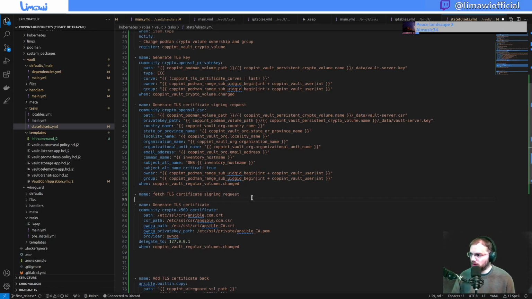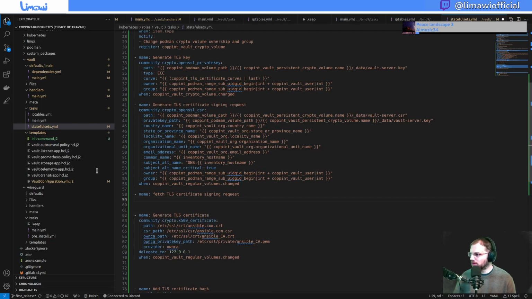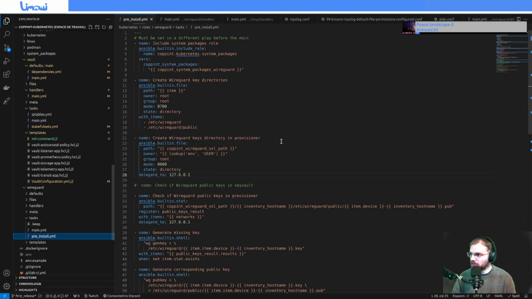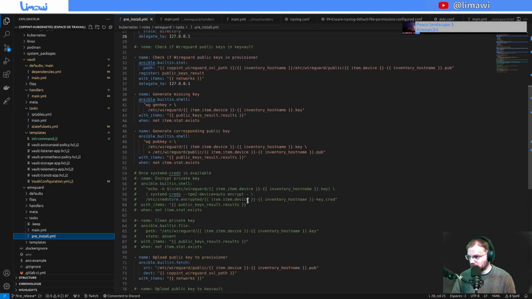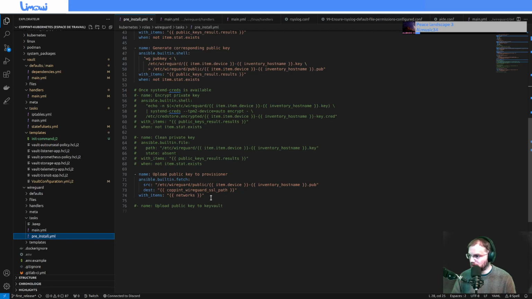So in order to do that, I will take a look at what I did for WireGuard. Upload public key to provisioner. Okay, so that's basically that.